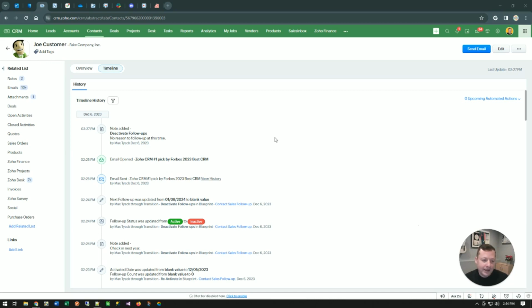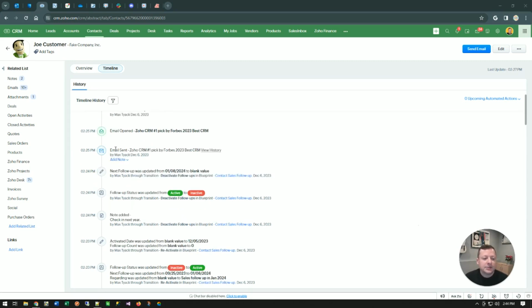This is early access that I have in my own Zoho CRM, and Zoho says that customers should expect to see this change in their CRM come January. But they didn't just stop at increasing the length of the history. They added a few nice improvements to the timeline as well. So first of all, they've added some color changes, so there's some indicators such as when an email has been opened versus sent and those sorts of things. So there's a few little minor changes there.